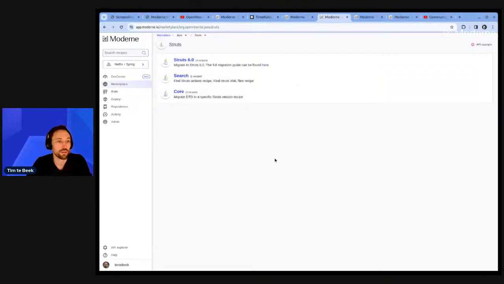And so then next up, we also have a new module, which is for the Struts framework migration. If you are a very seasoned programmer, I know I started with Struts some 15 years ago, then you might know Struts as that framework that has been around for a while, but that you might want to modernize if you haven't already. And even if you're not a Struts programmer, you might know Struts from some of the vulnerability issues that it's had over the years, where you really want to maybe remind your credit card company to actually upgrade their frameworks when they can. And we've developed some recipes to make this easier for them.